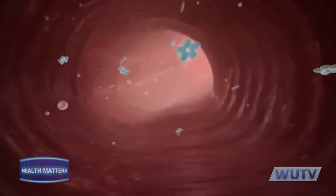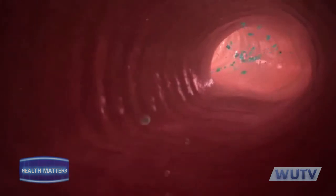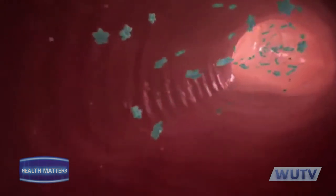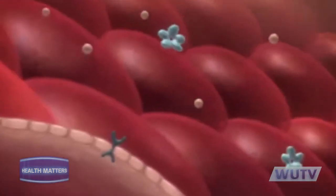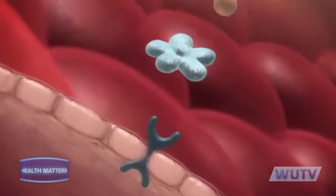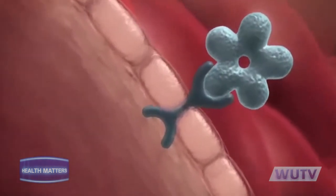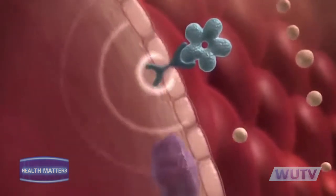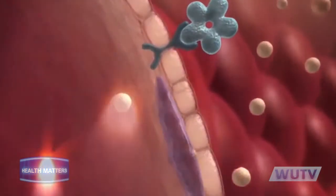Because people with type 1 diabetes can't produce their own insulin, they must inject insulin several times every day or receive insulin through an insulin pump. Many people with type 2 diabetes take insulin too. Injected insulin acts on glucose in a similar way to insulin the body would produce if it could. Like the body's insulin, injected insulin helps reduce the amount of glucose in the bloodstream by getting it into cells where it is needed for energy.